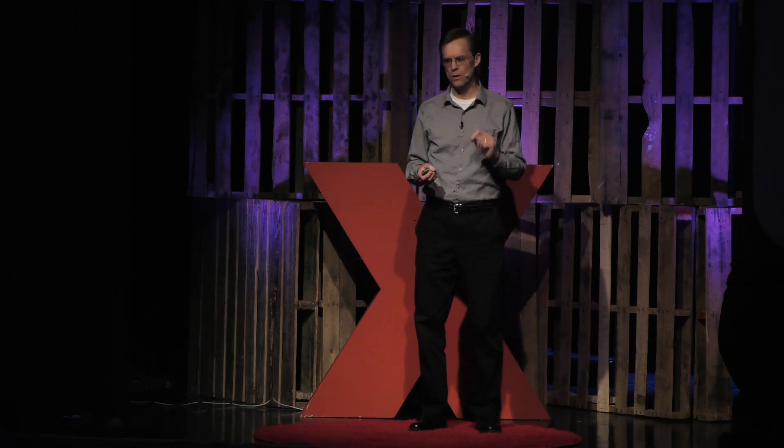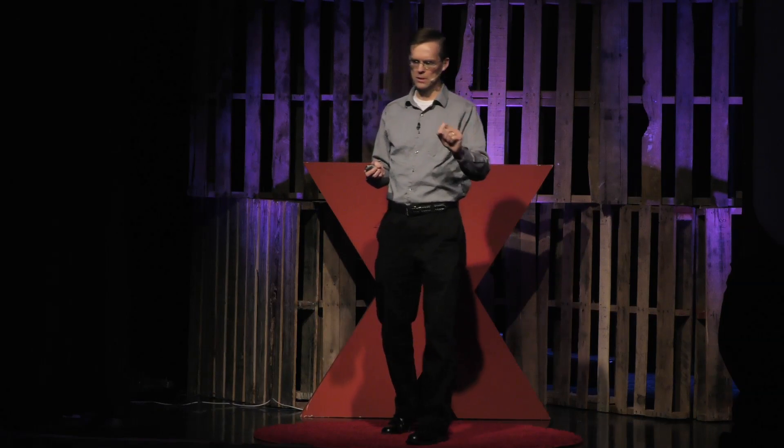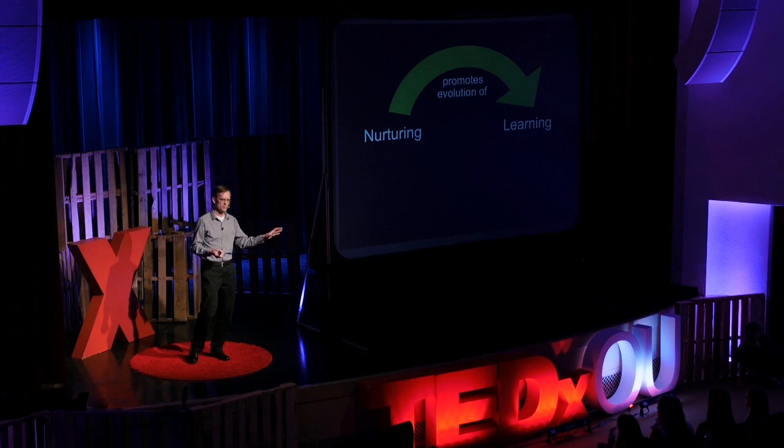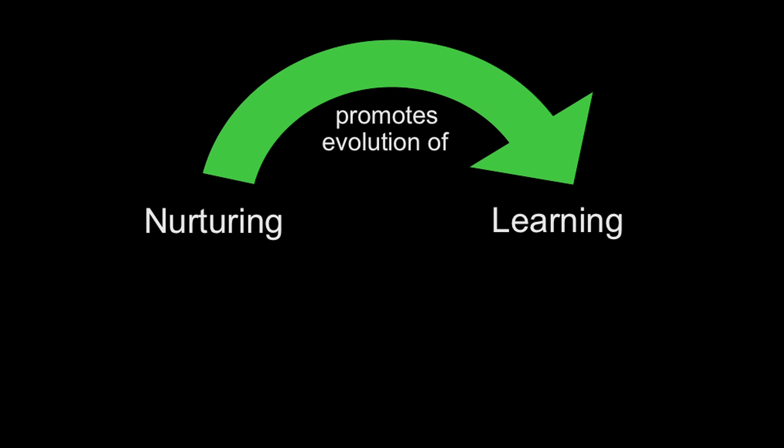There are lots of possibilities, but one is to go back to the question: what if you don't have to find food and shelter and protection yourself? What if somebody else is doing them for you? What if you are being nurtured? Your parent provides you with food and shelter and protection during that early period of life as you're learning what is safe and unsafe, beneficial and detrimental. So we think nurturing actually promotes the evolution of learning — it gets you through that difficult early part of life so that you can achieve better things down the road.